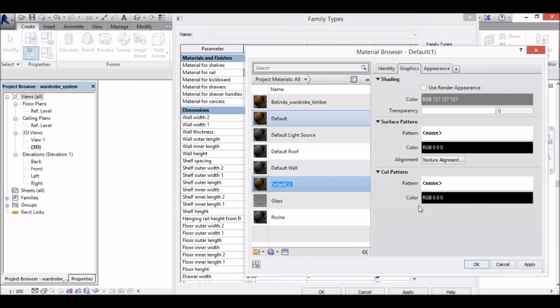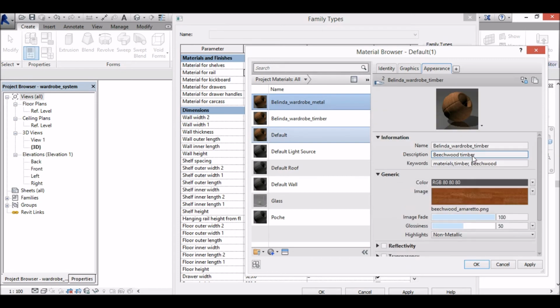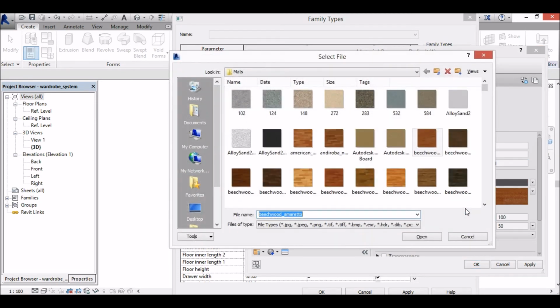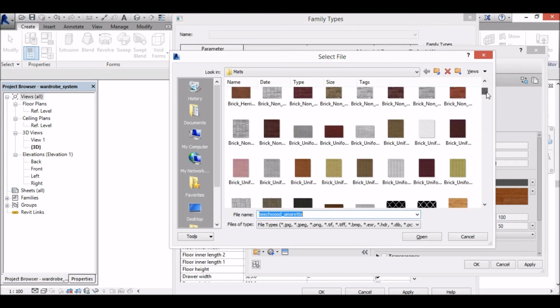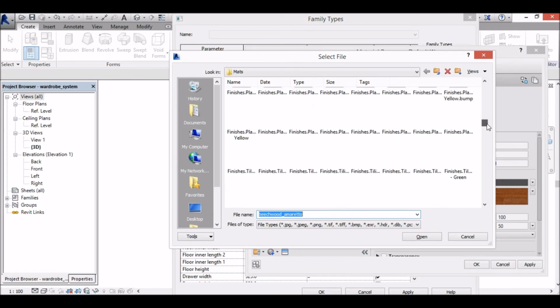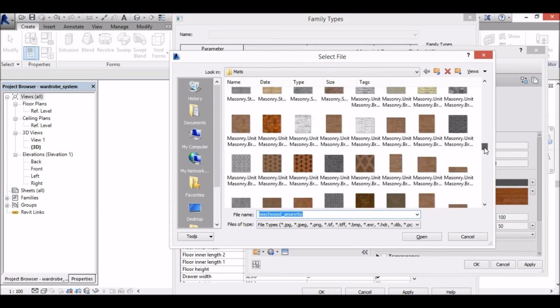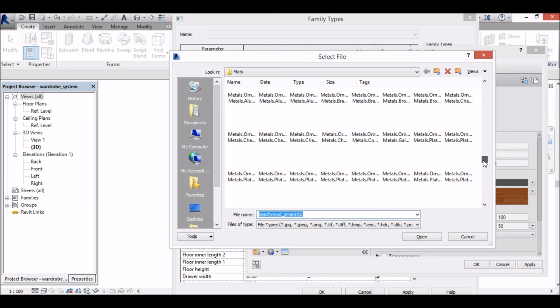Now I'm going to change that to... okay, so it's actually linked because I accidentally linked timber onto the default, which is fine. It's not hard to change that. So it's already linked to timber, but we'll change that to something else. So click on that link, and I want a metal. So maybe this is all alphabetical. So we'll just scroll down to M. Here we go, metals.